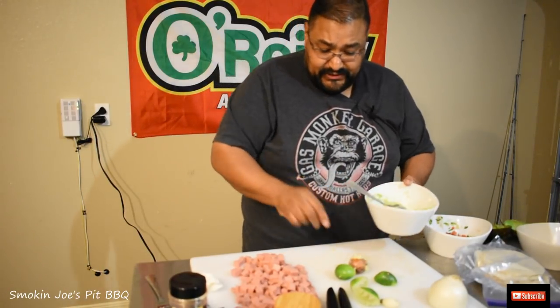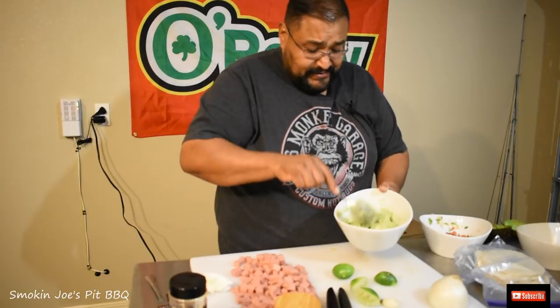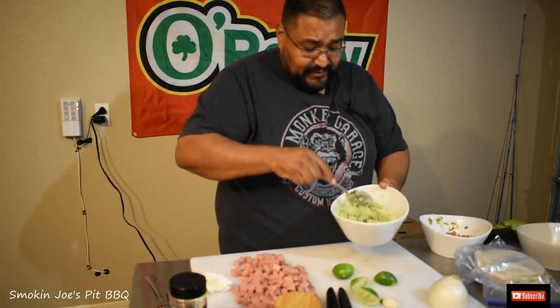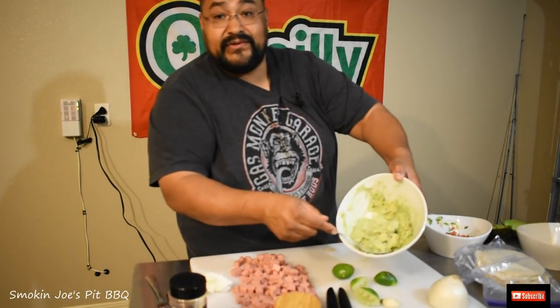Okay, remember I said not to throw the avocado seed away? Put that in there, especially if you're making a bunch of avocado. That would help preserve the avocado itself so it doesn't turn brown or black on you. And so will the lime that we put in there. So there you have it, guys.